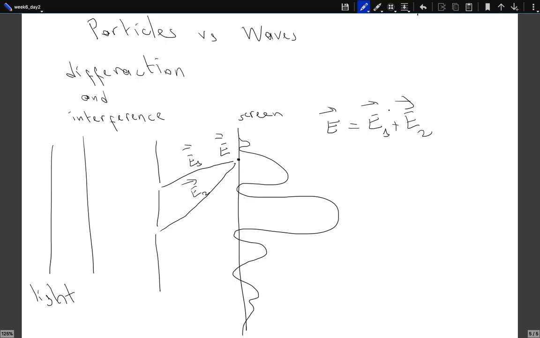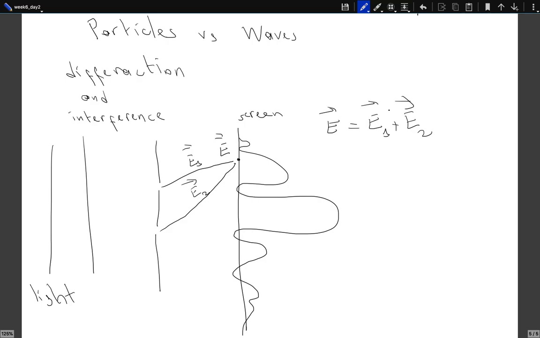You don't expect this in particles because basically then you are counting the particles. If, instead of sending waves, we were sending particles, what we would expect is that if 5 particles come to this point and 10 particles coming from this slit, then we would have 15 particles over there. We won't have such dips if they were particles. That is what we would expect classically.